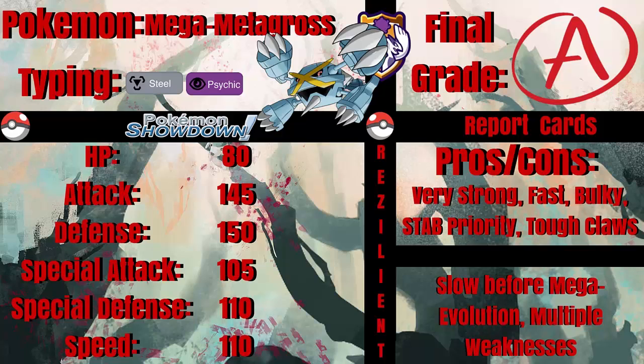So, and those are all pretty common in OU. I thought it did deserve a final grade of A though. This thing's pretty underrated in my opinion. This thing definitely needs to be looked at more. So if you're new to the game and you want to try out a Mega, you really can't go wrong with Mega-Metagross. It's going to help you out a lot.